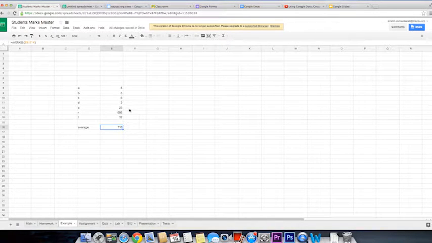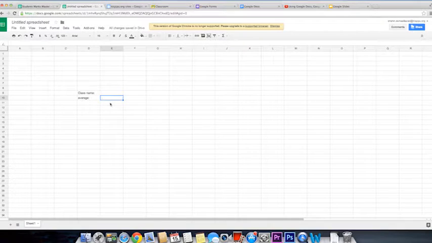So if I do some changes here, this spreadsheet is going to change automatically. There's a function that I can use here to relate these two together. It's called the import range. Okay, so this is the function we're going to use, import range. After import range, you have to open the quotation and you have to give the name of the file that you want to relate this sheet to.